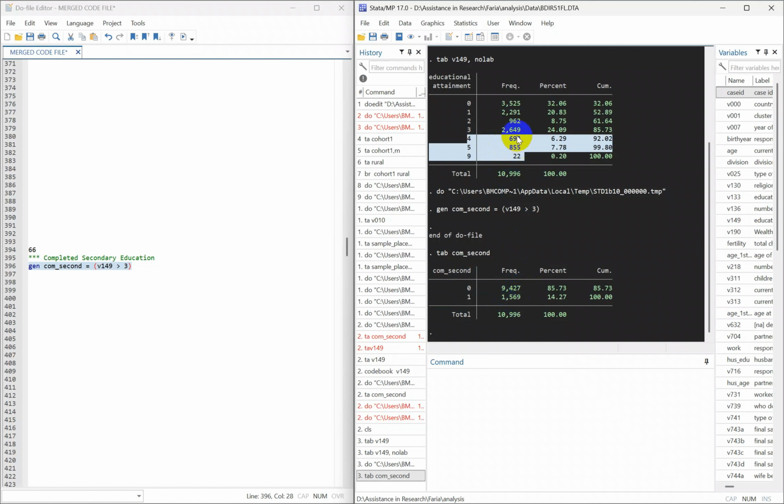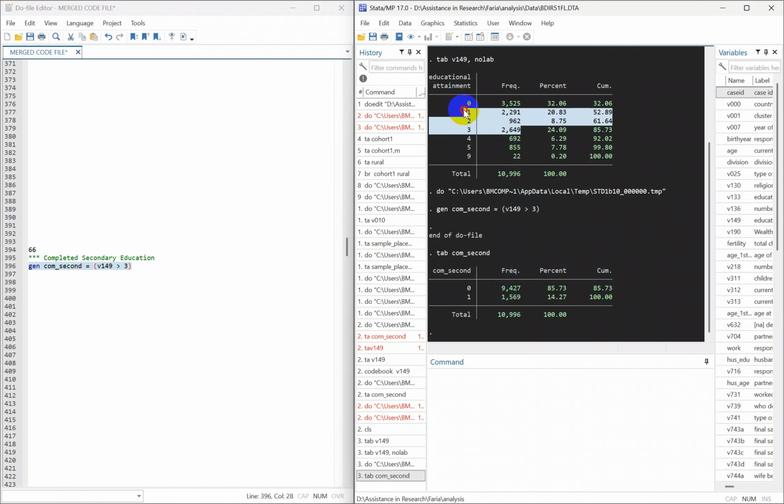If we count these numbers 692, 855 and 22, in total it will be 1569, and the rest of the numbers are 0. So thus in one click we can generate a variable containing 0 and 1.